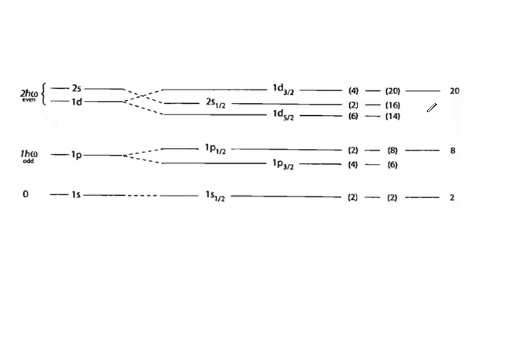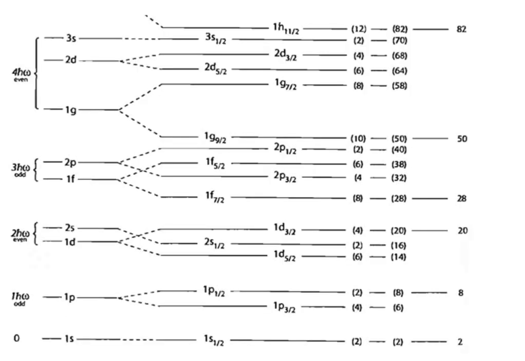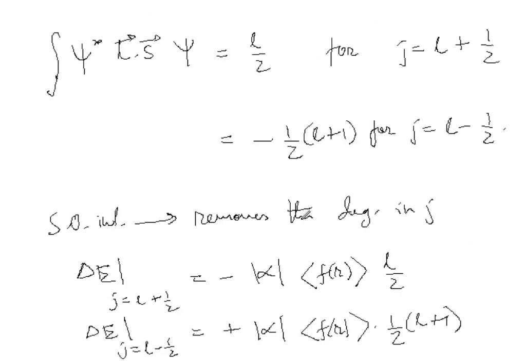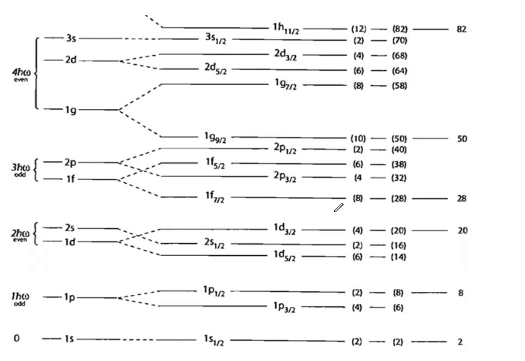So what about higher values? Here you see, 2, 8, 20 were being reproduced previously, but now after we can match this A and FR, we can match them with experiments so that we can get back our magic numbers. So this is the emergence of the magic numbers in the shell closing, and this is all due to the introduction of this L dot S interaction.